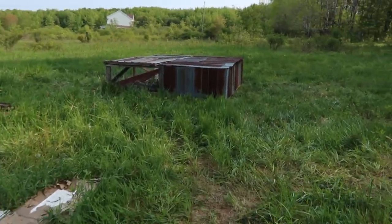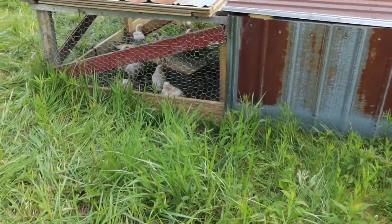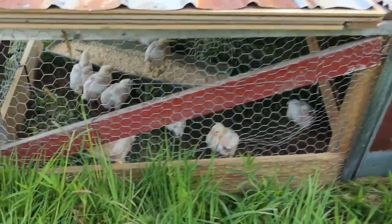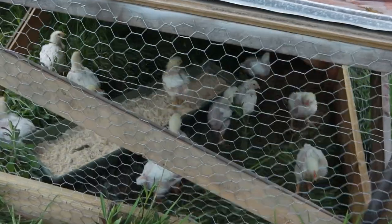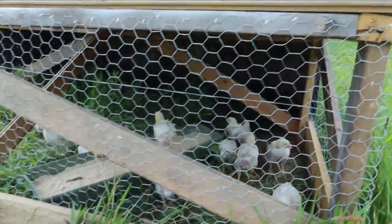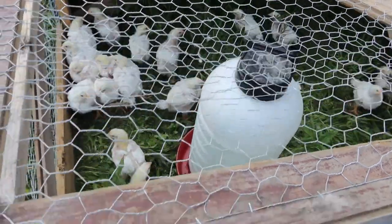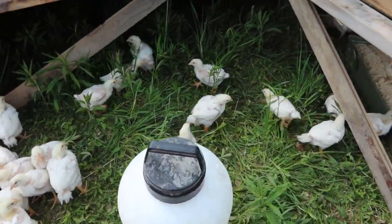Headed out to go see the meat chicks this morning, see how they did last night. It didn't get very cold last night, so I think they'll be good as long as no predators got them. But let's see. What are you guys doing? You guys look good. Doesn't look like anything got in here. Hi, Chiggies. How are you doing this morning?